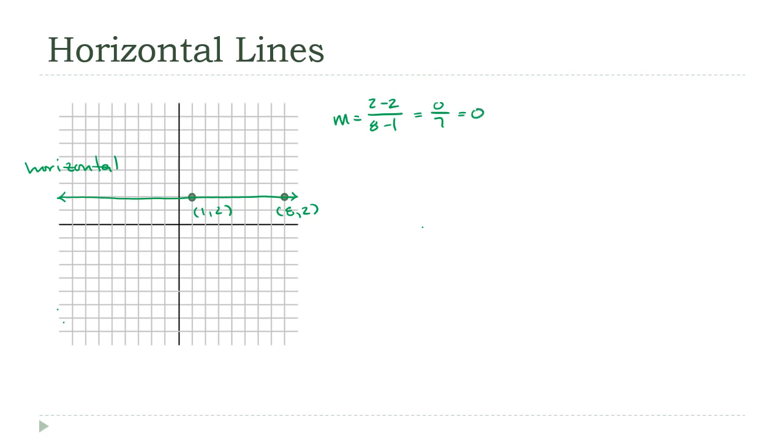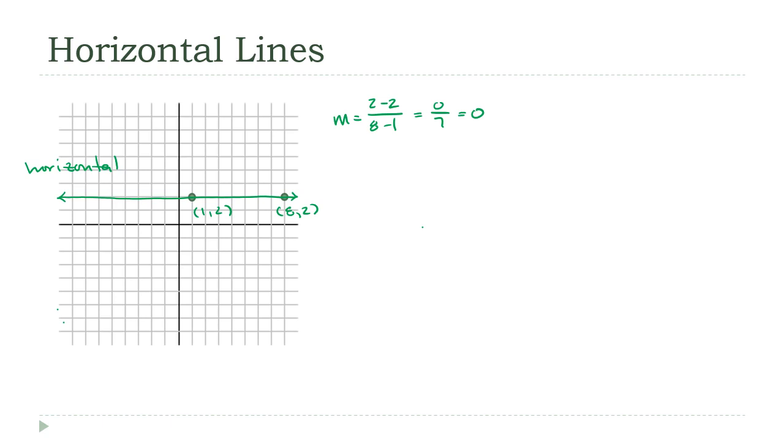Okay. That's a little unusual, and this is really the key takeaway from this particular slide. It's perfectly okay. Every once in a while, I'll have a student who gets 0 for the slope, and for some reason in his head that becomes a problem. 0 is just another number, and there's nothing wrong with getting that as the slope of the line.